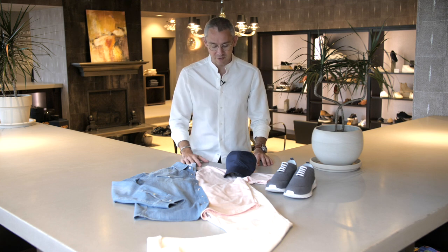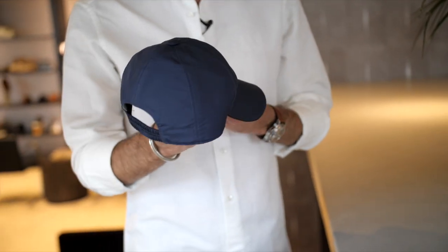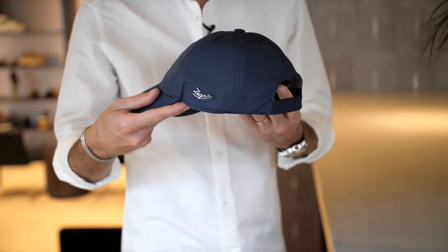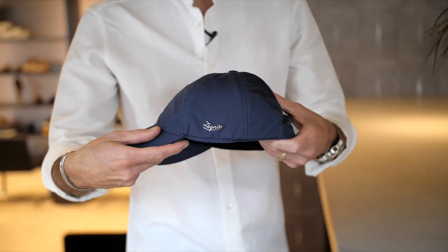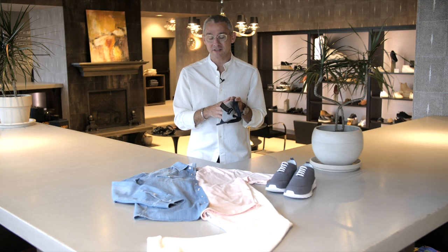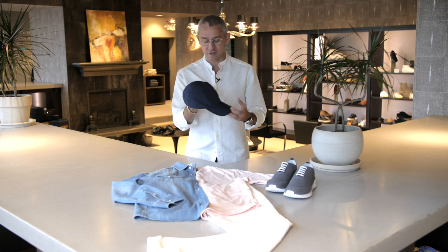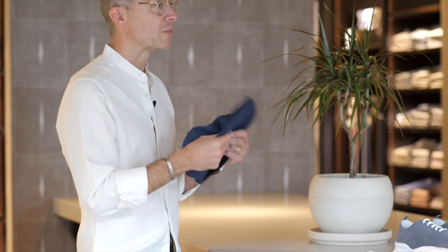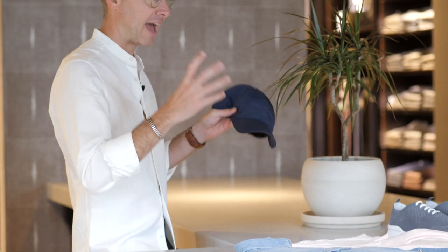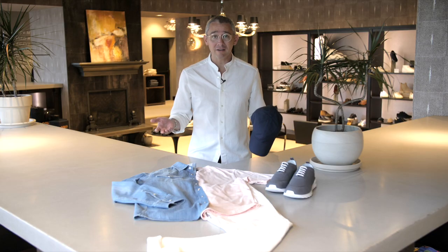And lastly, to kind of protect your face and head from the sun, I would recommend this beautiful tech hat from Xenia. It's actually lined in lightweight summer cashmere and cotton, so this is going to breathe a ton and it's just great protection. Super, super thin, so it doesn't feel like you're wearing a big heavy cap. Love this — love it for golf as well.